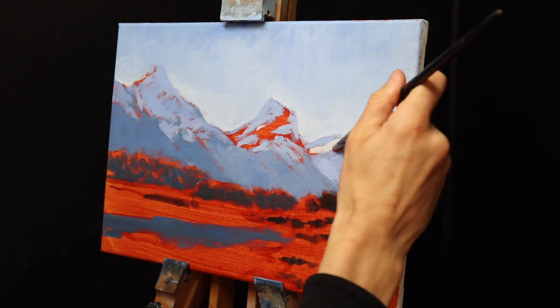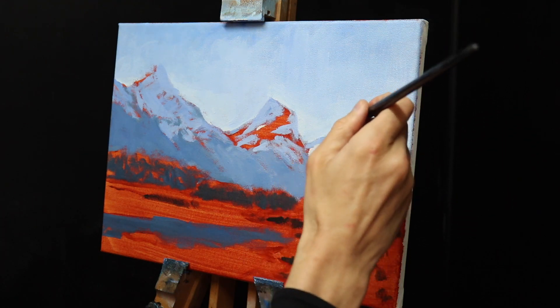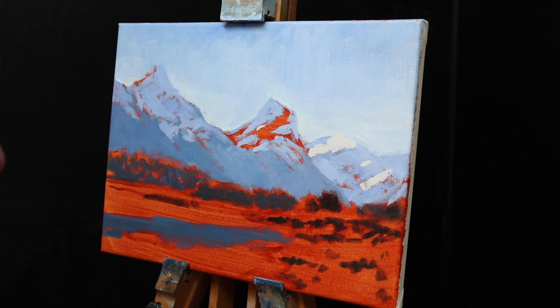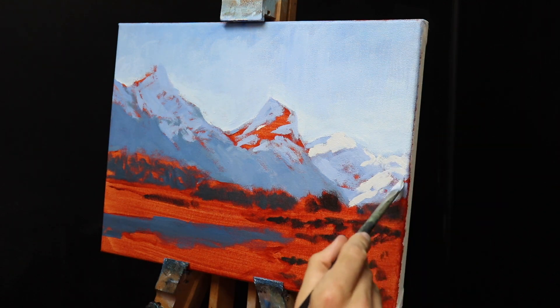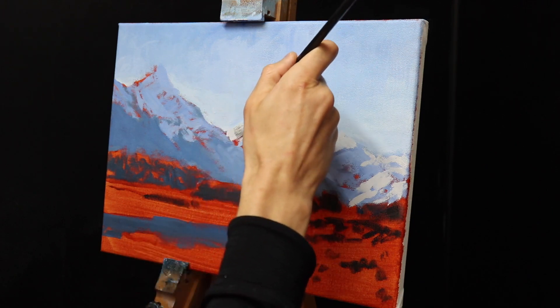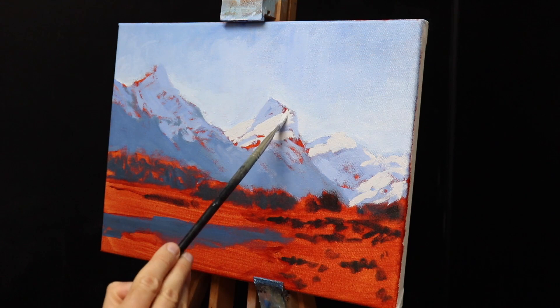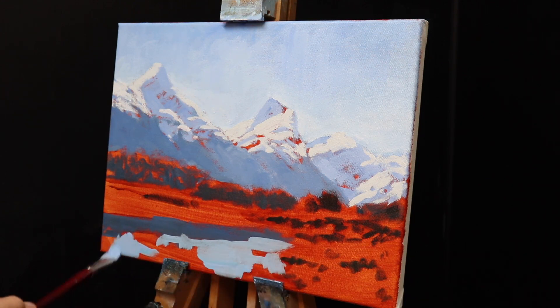I have to paint relatively quickly as the paint dries quickly, so I'm going for a more painterly style. The other thing to bear in mind with acrylics is that they dry darker than when you first lay them on wet — this is something I completely forgot about and it caught me out later in the painting. Here I'm adding some highlights to the snow on the mountains, but I don't want them completely white yet because I want to add some lighter layers later on, which will make them look more realistic. I make the value a little darker by adding in some ultramarine blue, burnt sienna, and a bit of alizarin crimson.